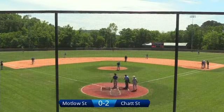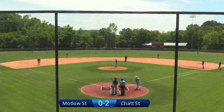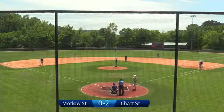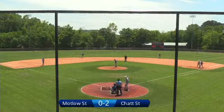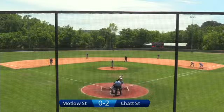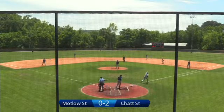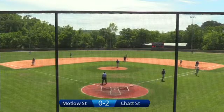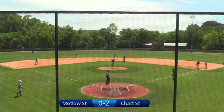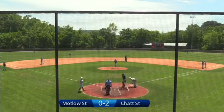Now, stepping into the plate for the Motlow Bucks is number 12, Tanner Jones. Ringleader gets a sign for the 0 pitch. Comes set and fires. Swung on and hit to left field as Braden King is there to make the catch, as that is the first out of the inning for Reed Leonard. It's a good piece of hitting from Tanner Jones, but unfortunately it is snagged by Braden King.